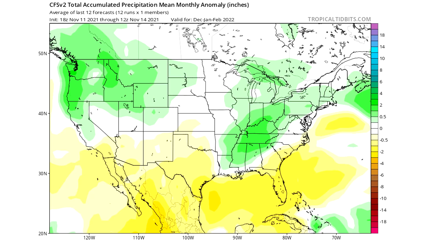Here's the precipitation forecast as well. The northwest is above average. We see the Ohio Valley and interior northeastern United States above average as well, with drier conditions down there for the southern United States. This is on par — both the temperature and precipitation forecast — with our earliest winter forecast. Our winter forecast has not evolved too much because we've been consistently seeing the signs that this would be the pattern. And now this model, probably four months after our first winter forecast, looks identical to our winter forecast. So I'm very happy with how that's gone so far.